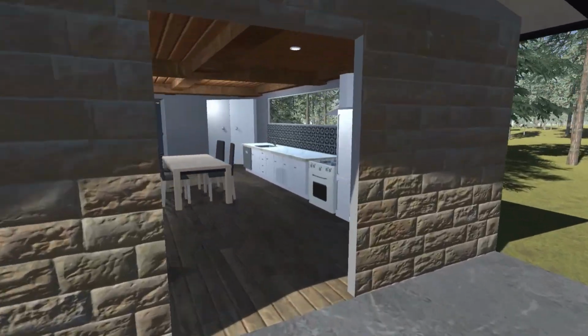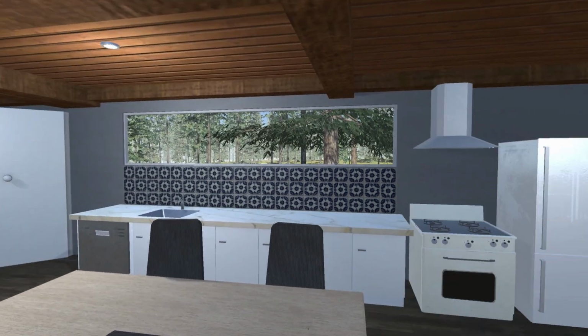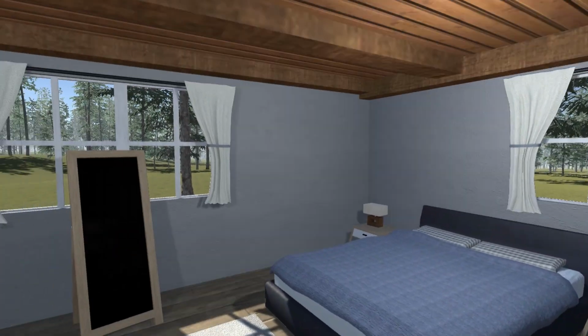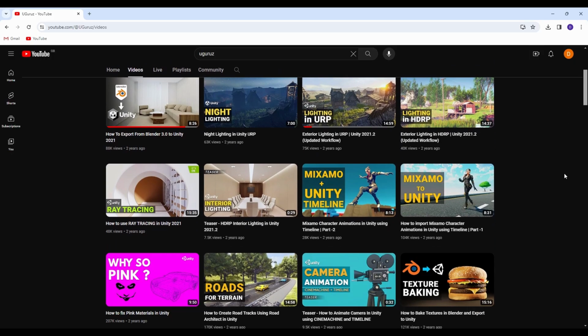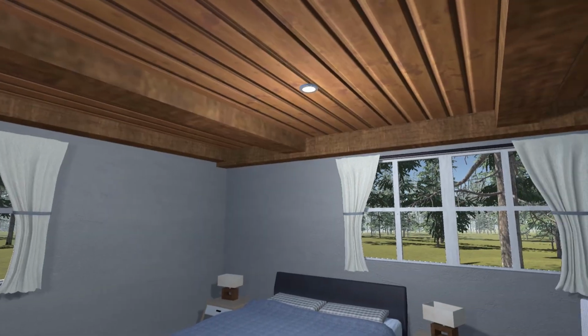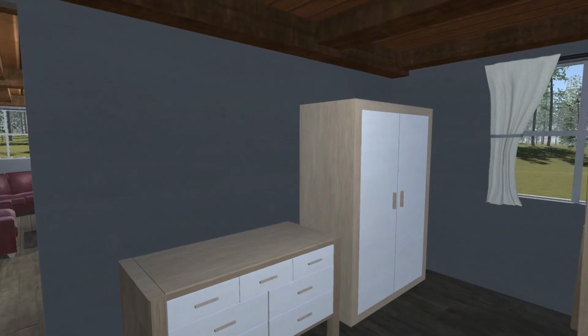I also downloaded a bunch of textures for the terrain which are also free, so I'll leave a link to all of these in the description, as well as any tutorials that I've followed so far. One channel in particular that has been extremely helpful is UGurus. They haven't posted anything in a while, but I highly recommend you check them out. I think at this point it would be better for me to just link tutorials I've followed instead of going through certain things in too much detail myself.